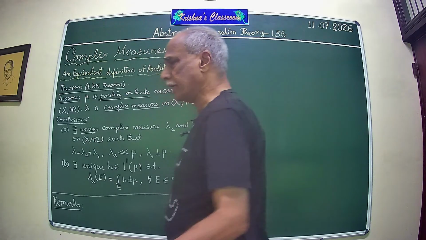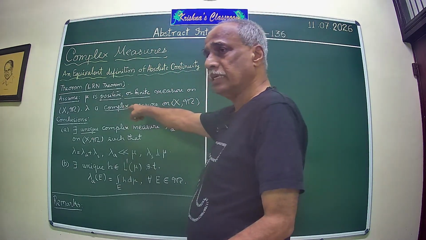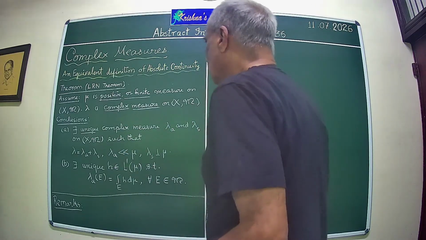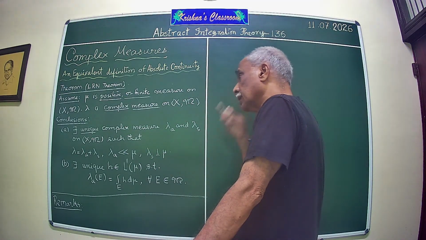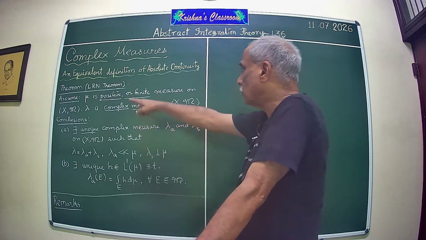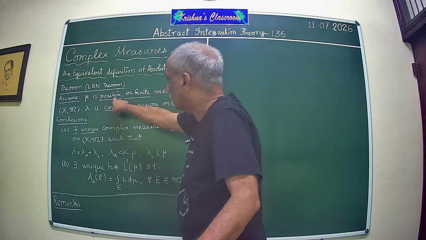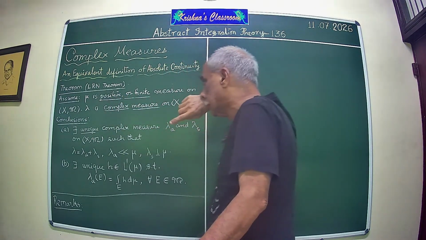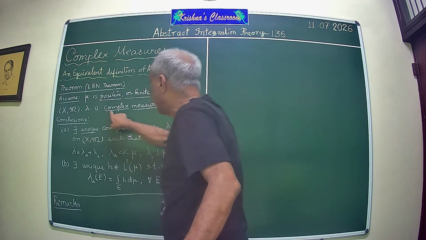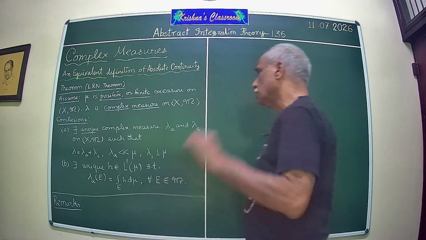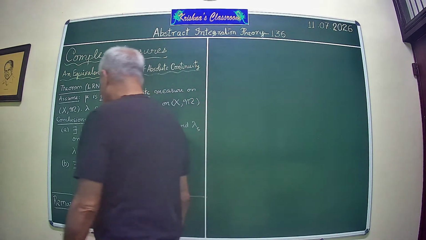They were exploring what if we change the assumptions. Just look at the assumption that we have in the Lebesgue-Radon-Nikodym theorem. We are assuming mu is a positive sigma finite measure. So these are the conditions: positivity and sigma finiteness. And lambda is a complex measure. So note that every complex measure is a bounded measure.